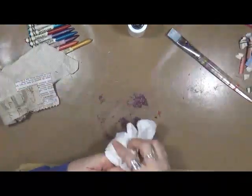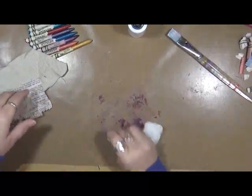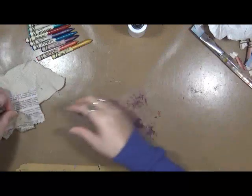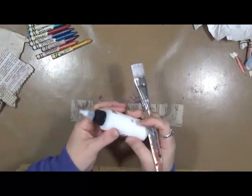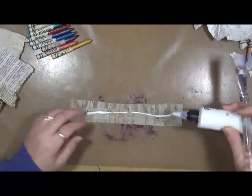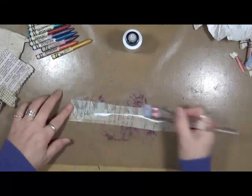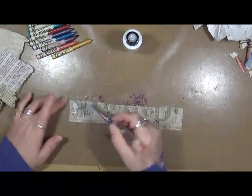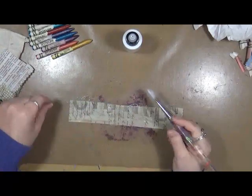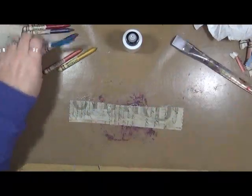So now I'm really excited. I've gotta do a whole bunch more. The crayon did go through the fabric onto the mat, which is fine — I'm not worried about that. So let's do some more. Let's put some GAK on here. What a name — they couldn't find a different name other than GAK. I think the guy that named it was sick that day. Let's throw some GAK on there.